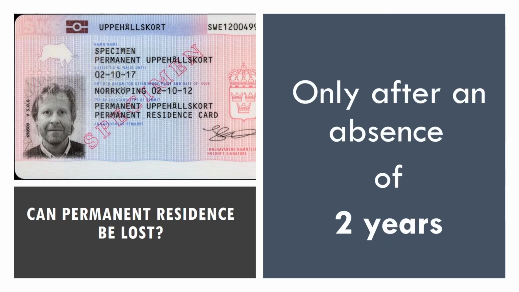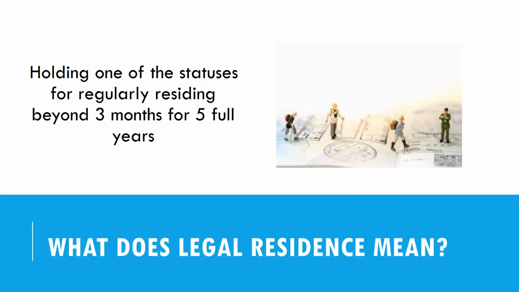The right to reside for a temporary residence is linked to their status. If they lose their worker status, for instance, because they lose their job, they also lose their right to reside. On the contrary, once acquired, the right to permanent residence can only be lost after an absence from the host member state for a period exceeding 2 consecutive years.